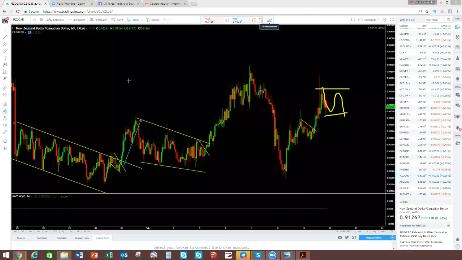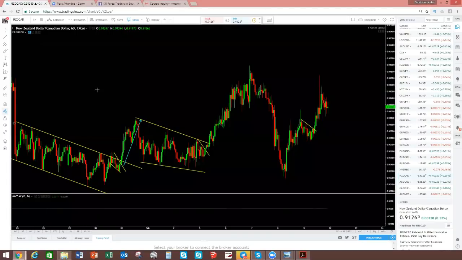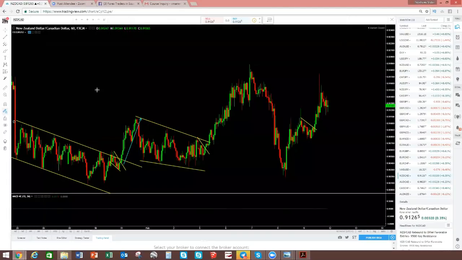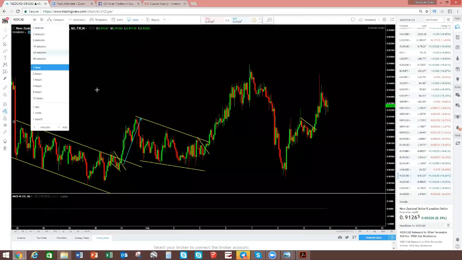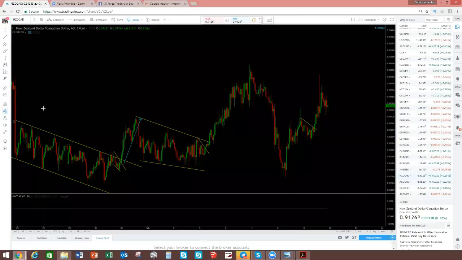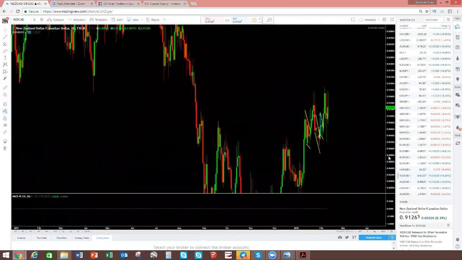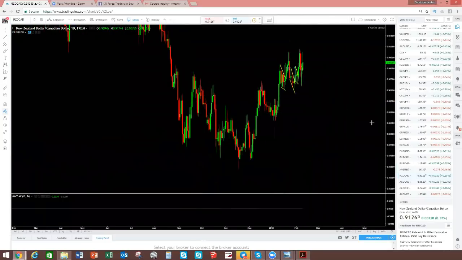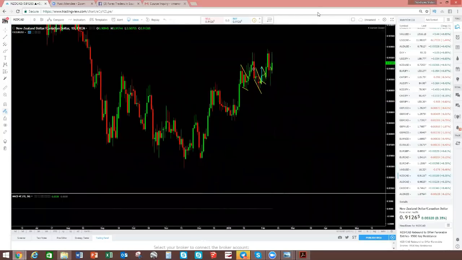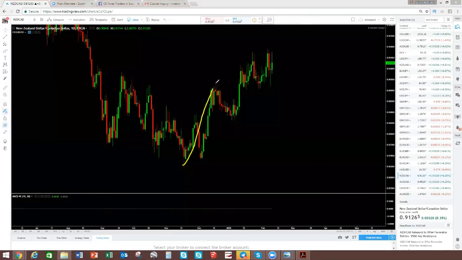I also did a chart, New Zealand CAD, long-term analysis on this one, showing you that we are long-term bullish. Let's look at that. Why are we bullish long-term? This is the daily. We are bullish long-term. Let's switch everything off there. We have 1, 2, 3 waves up. It's clear. 1, 2, 3 waves up. We're getting this correction. This is the correction that we forecasted and traded. And now we're going up.